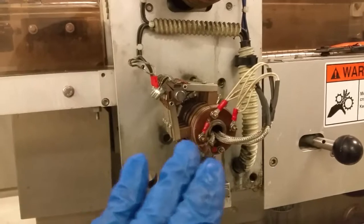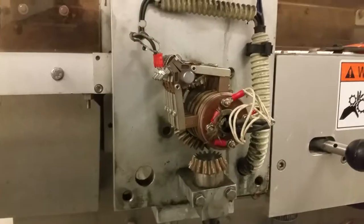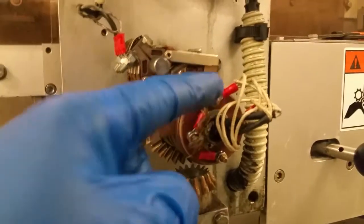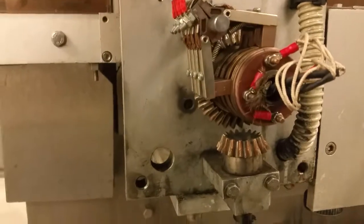So all right, now we're gonna go ahead and secure this, put the lid back on, and make sure everything's working properly. Before you put everything back together, you wanna make sure you snug these wires back in here, make sure everything's nice and tight, and then put your case back on.